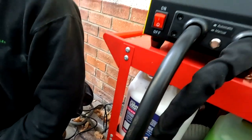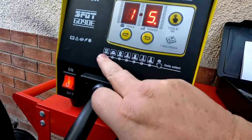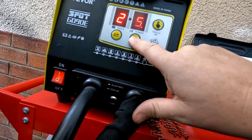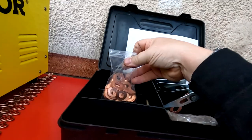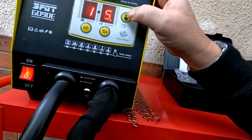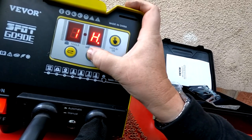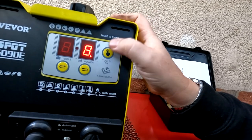So all we're going to do now is literally just power the unit on, and the settings here, we're going to be using the triangle tip, which is that one there. If you wanted to change that, you get it so it's flashing, and then you can move it sideways to number two, number three, and so on, till you find the tip that you actually want to use. We're going to be using tip number one, which is a triangle, so we'll leave it on number one, and then you can set the power by that button again. It goes up to H, but we're going to go down to just number eight. So that's ready to set up now and ready to go.